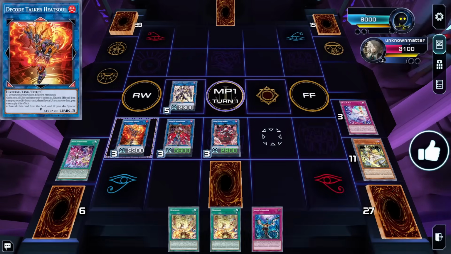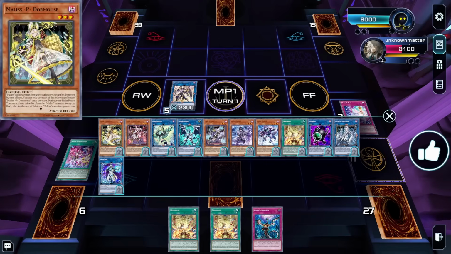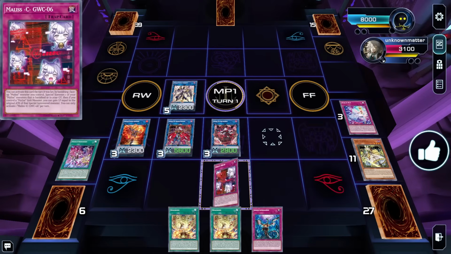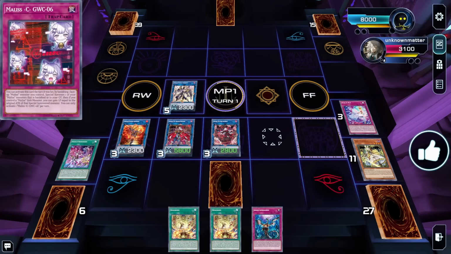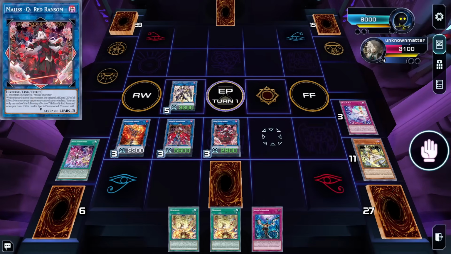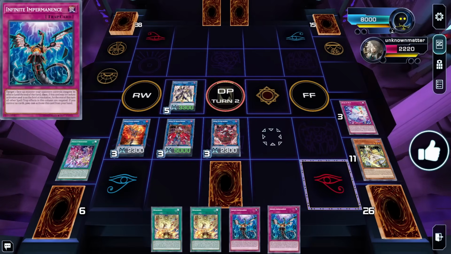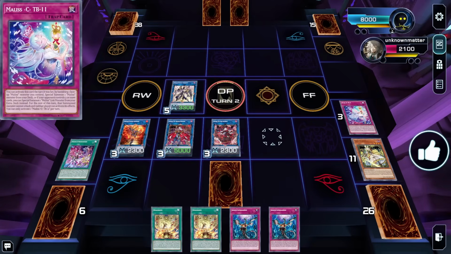And then Akko is going to summon back Heat Soul as well as Red Ransom, keeping our Binder engraved, which is good if you watched my last video, because we want Binder engraved so that she acts as a DD Crow in conjunction with GWC 06. And on our opponent's turn here, Heat Soul is going to draw us another card. So we've drawn 5 cards total, including the one that we discarded for the backup secretary.